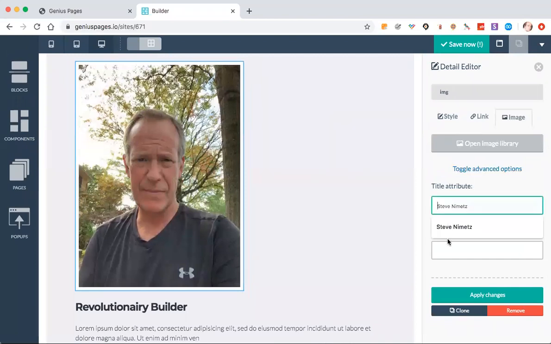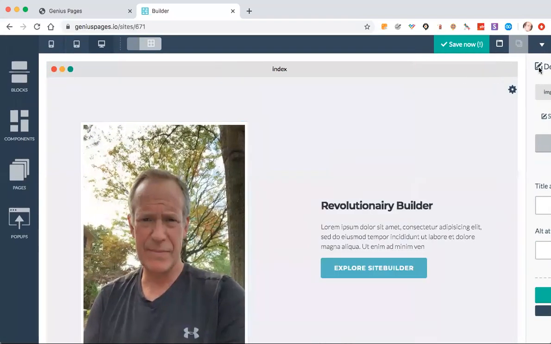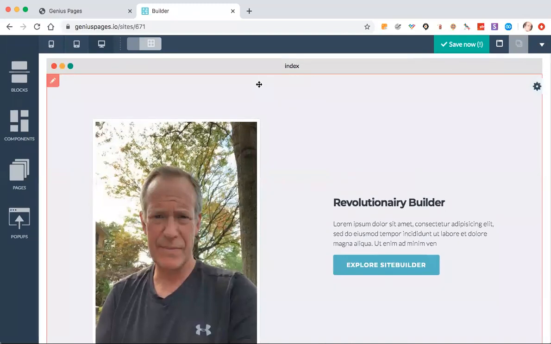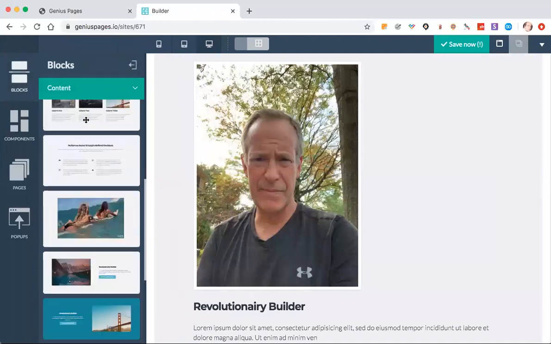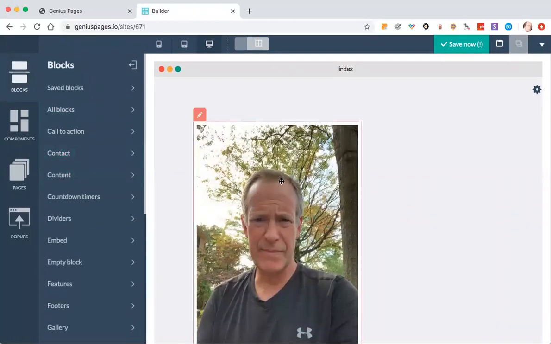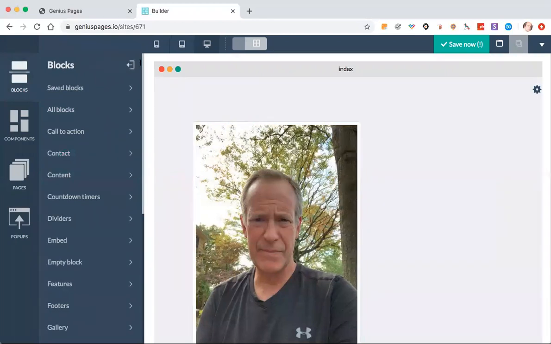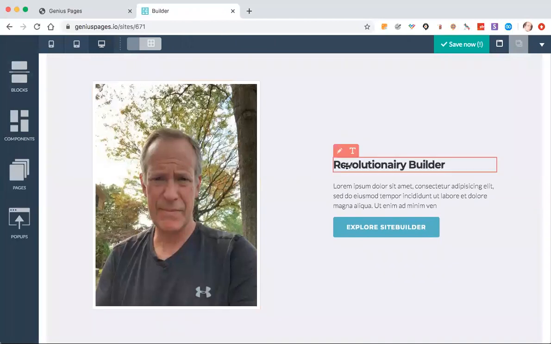You can also give attributes to the image and things like that. So that's that. Now you can also create them fresh. So let's take an empty block just to show you this with nothing. And then I'll actually show you how you can put one in here. Well, actually, let me show you this first. Let's say we want an image under here above this text.